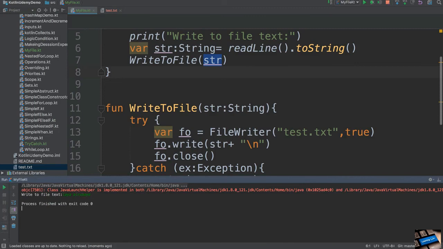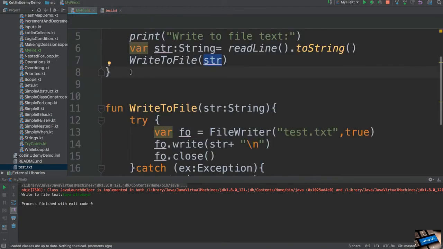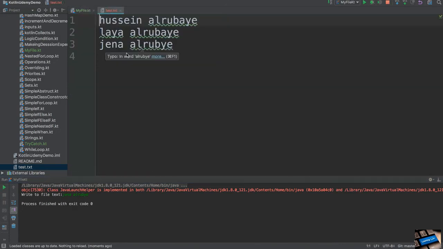Leia Al-Rubai should be added in the new line. So going here, see Leia Al-Rubai added in the second line. Jana was already there, so he wasn't able to remove it. Now if you just save it again, retry the work with the file again, and give it like Jana Al-Rubai, enter. If I go to the file, I have to see Jana Al-Rubai.